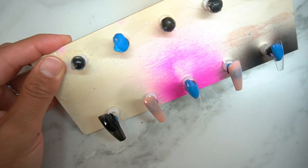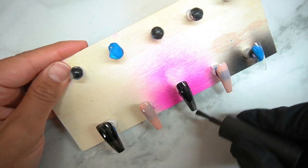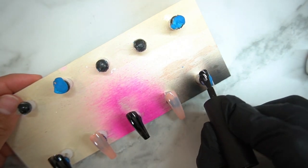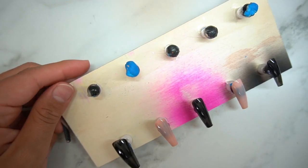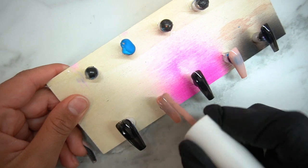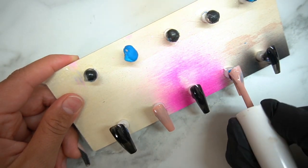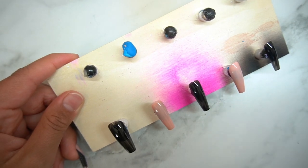A lot of you were asking how I keep the original shape with polishing, and honestly one of the best tips I can give you is just wipe the edges. Don't wipe super hard because you'll end up taking off a lot of product - just glide your fingers off the edges and it'll really help you keep that shape from prior steps. This works great for acrylic nails too.